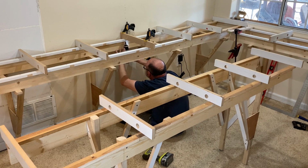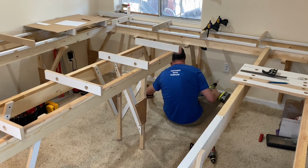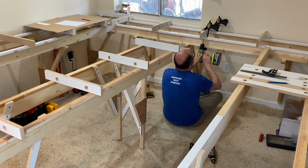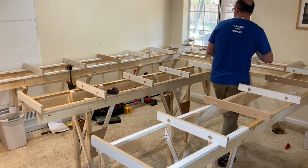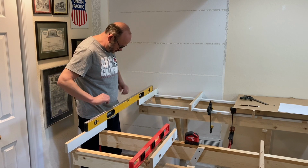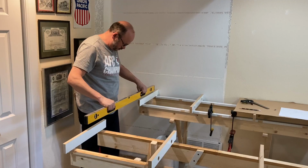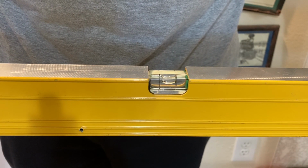I worked my way around the layout to install all of these joists. Before moving on to constructing the bottom left section and the swing up portion of the layout, I wanted to take some time to get things level. Well, I still have some more adjusting to do, but I'll do that off camera to avoid getting flagged for using swear words on YouTube.